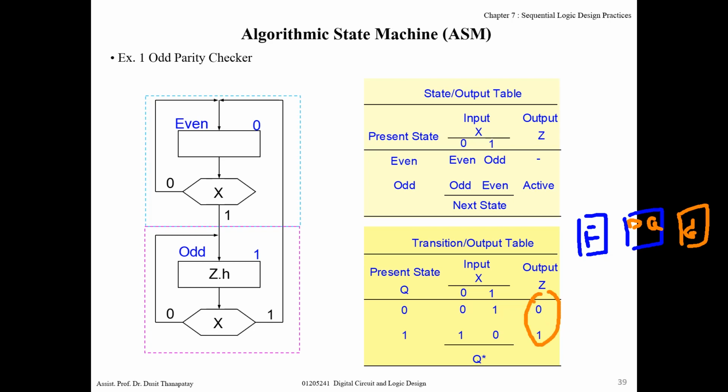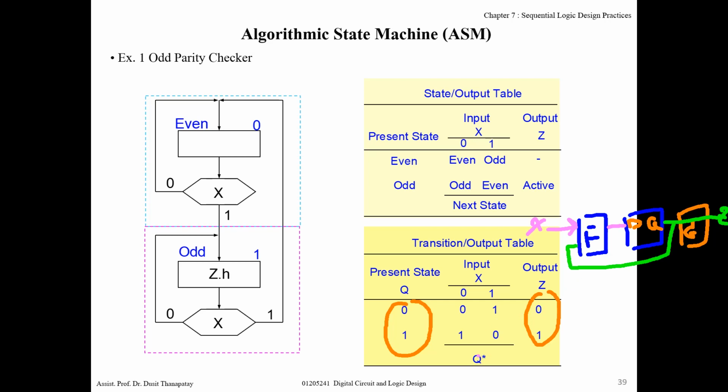And because output Z is the same value as the state variable, for circuit G there's nothing, right? Just a wire to connect output Z directly to Q. For circuit F, the inputs are the external input X and feedback from the flip-flop output Q, and the output of F is D.